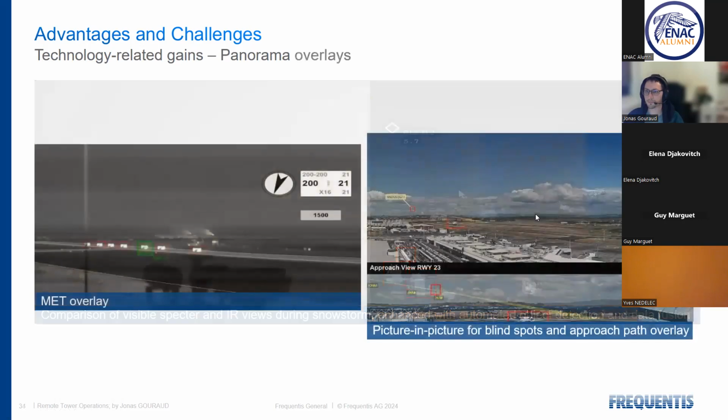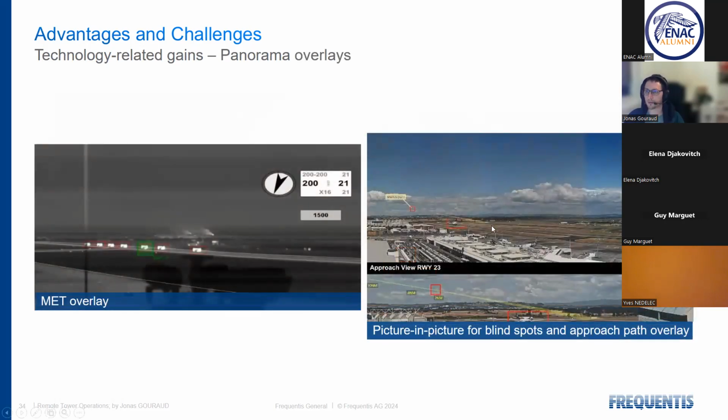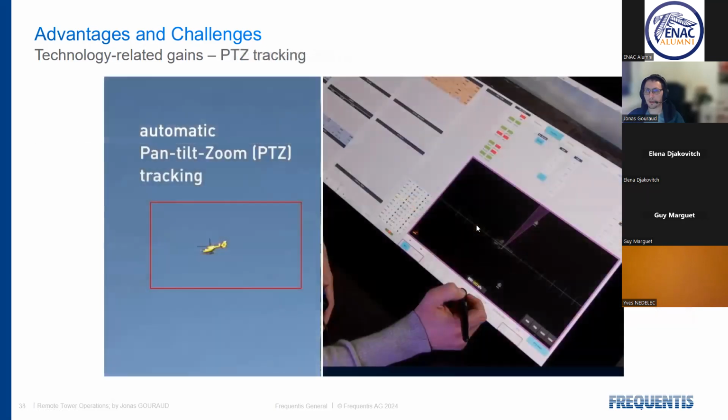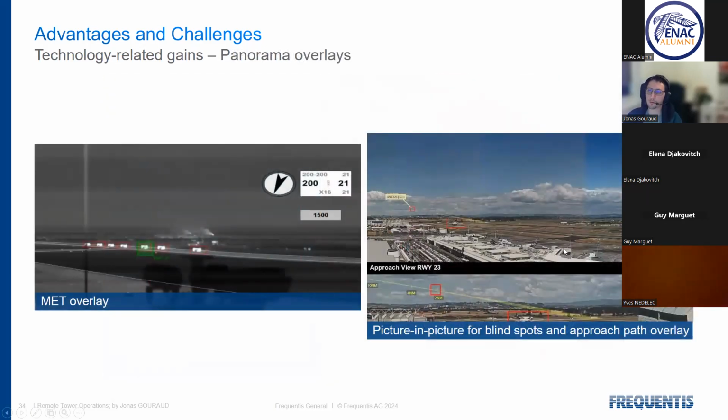It's really convenient. You can also have some panorama overlays. For example, here you can see the approach path that is highlighted. Can be also useful. You can see I also have the weather overlay, so what we call the MET overlay with wind direction. You can have in two different ends, for example, one for the one threshold of the runway and another MET overlay for the other threshold. And you can also have the bounding for the different moving objects. Can be either used for data fusion or for the using the radar data, or with the image, the algorithm detecting anything that moves within the image.